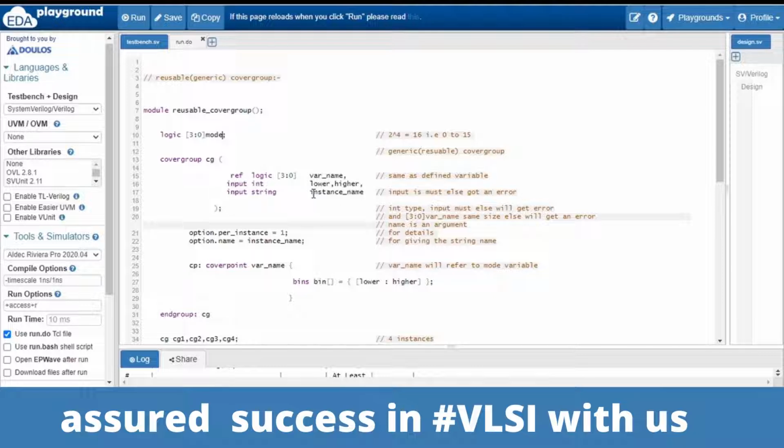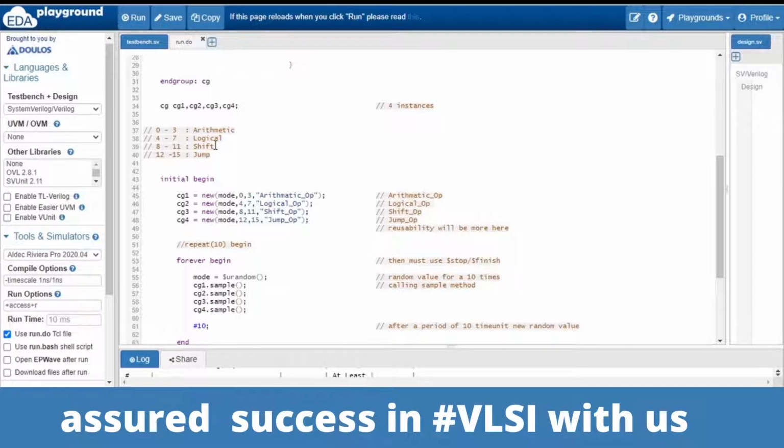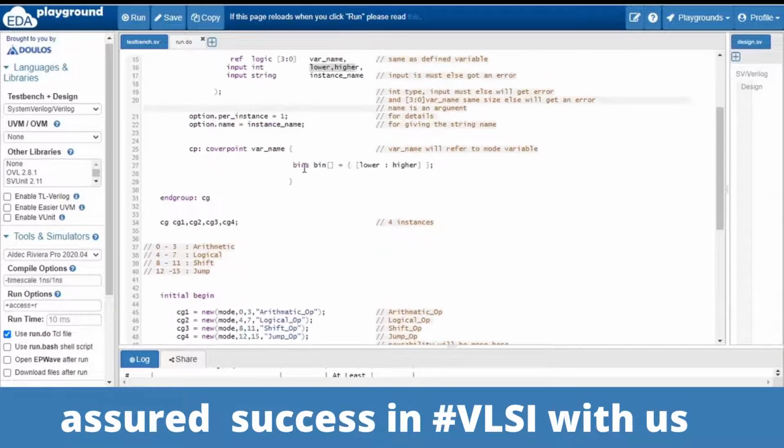You can try it by yourself. Now the input is int type. I'm giving a range for the bins, lower and higher, reusable in nature, and the input is a string for identifying the operations like arithmetic, logical, shift and jump operation. For them we are declaring bins.